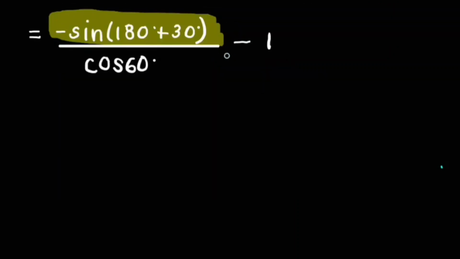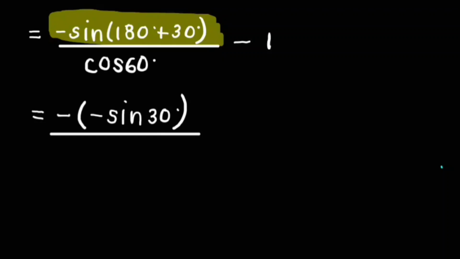We're now focusing on the numerator of the fraction on the left. We've got negative sine of 180 degrees plus 30 degrees. So that is a reduction formula. And firstly, we know that 180 plus lies in the third quadrant where sine is negative. But remember, we already have this minus in front, so we're just going to bring that down, and our answer goes inside a bracket. Firstly, we said sine is negative, and so that is going to be negative sine 30 degrees.